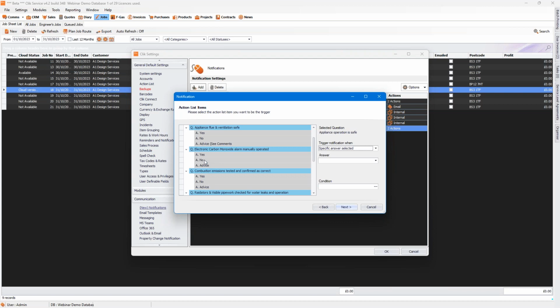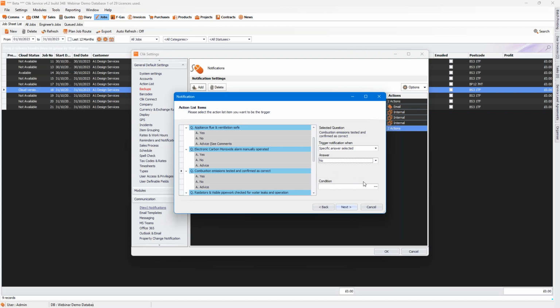We can say no. You might want to say you need to look into that because they've put that question as no. Or combustion emissions tested and confirmed as correct. So you could maybe select that one. It's up to you. You can select which. You can go back and you can do another one on the particular answer as well. But we're going to click on that. I'm going to click on that question, and I'm going to say, well, if the answer is no, I want a notification to be sent.